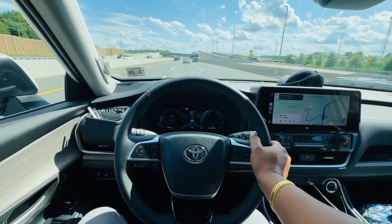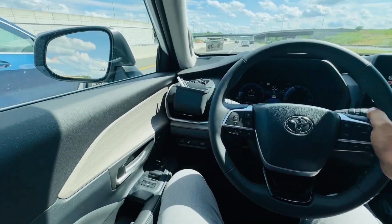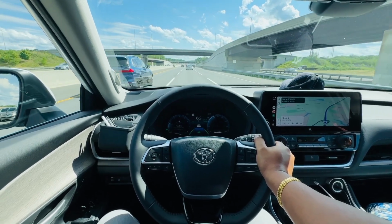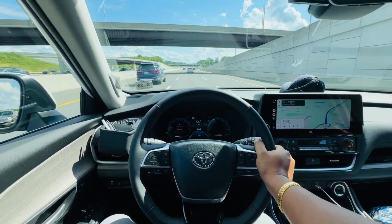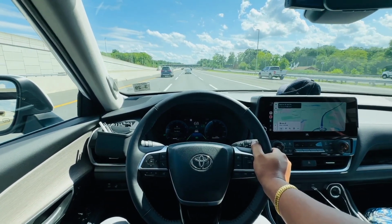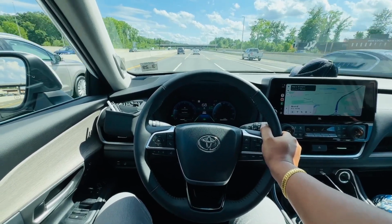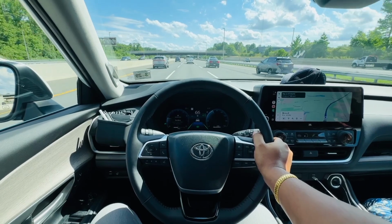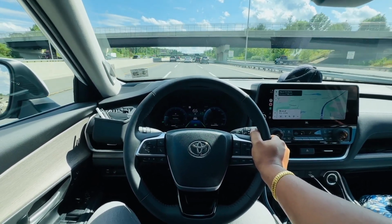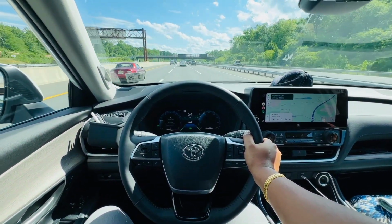And in my other cars, especially Hyundai or Volkswagen, for adaptive headlights you have to turn it on all the time, which was a bummer for me, because sometimes you just forget it and then you really need it. You need to see what's going on in the dark, and by the time you realize, maybe you are already in an accident or something. So it should be on once you turn it on. So it's very good what Toyota is doing, and I would like to see if other manufacturers do the same thing. Maybe with time they will realize, yeah, this is the way it should be, because if it's automatic, it should remember automatically also. So that is something I really like about Toyota.